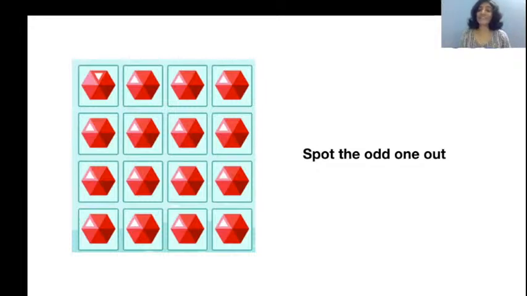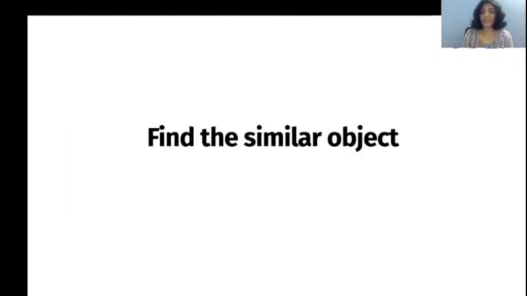And now we begin the next game. All right. When you're reasoning, the first reasoning you did is how to find the object that is different from amongst the objects that I gave you. The next one is to identify the similarity, that object which resembles or which looks just like the object in a picture. In this game, we are going to play one version with me, and then the same thing you will get again a link.